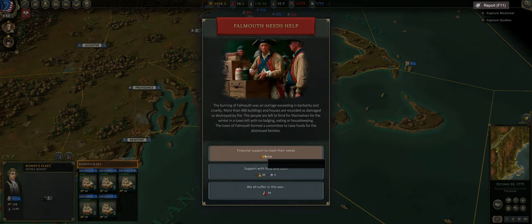Financial, what is this? Falmouth needs help. Burning of Falmouth was an outrage exceeding in barbarity and cruelty. More than 400 buildings and houses are recorded as damaged or destroyed by fire. The people are left to fend for themselves for the winter in a town left with no lodging, eating, or housekeeping. The town of Falmouth formed a committee to raise funds for the distressed families. Financial support to meet their needs, support with food and cloth, or minus 20 in Massachusetts Bay.